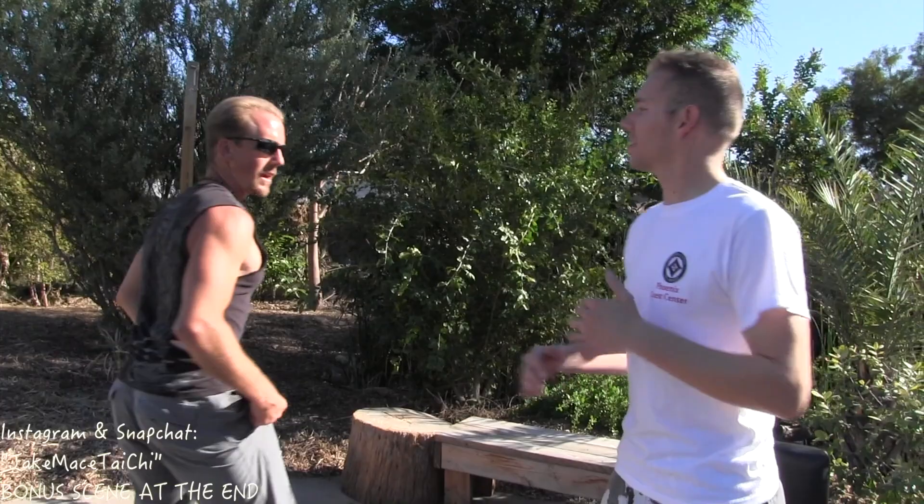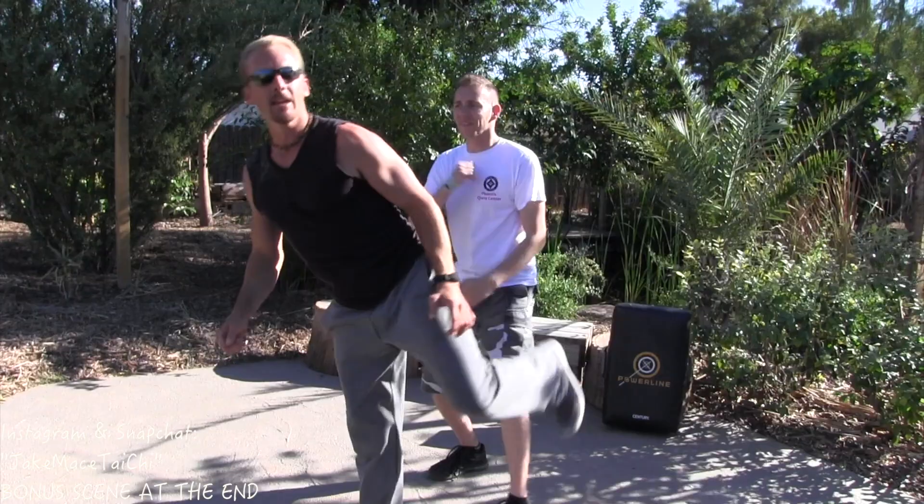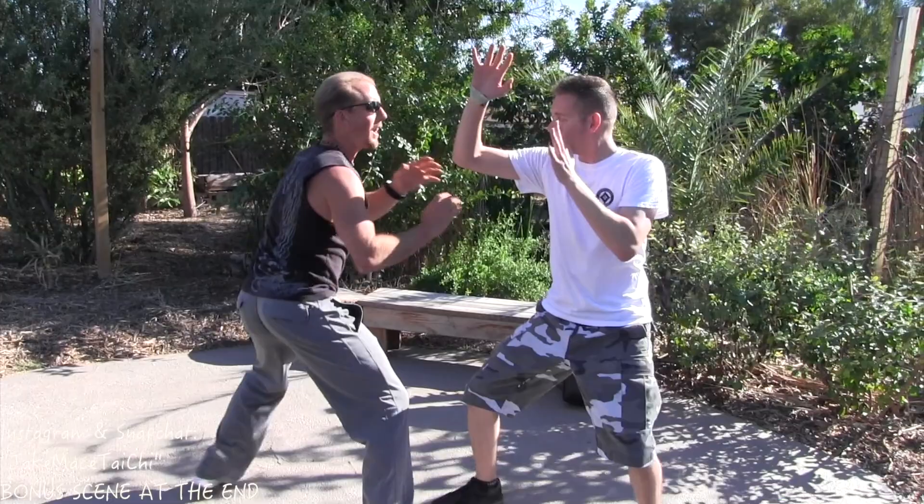Definitely in my personal top 10 fight moves for the street is the spinning sidekick. Personally, my legs have always been strong relative to my body size, and my glutes, thighs, and quads put a lot of power behind the sidekick. The spinning sidekick gives me that torque — I love it. When training the spinning sidekick with a partner, I want a little bit of an angle. I don't like delivering it from straight on because it's too easy to pick up — they'll see it coming and can sidestep it. So I'll fake with other things, get that angle, then go for it.